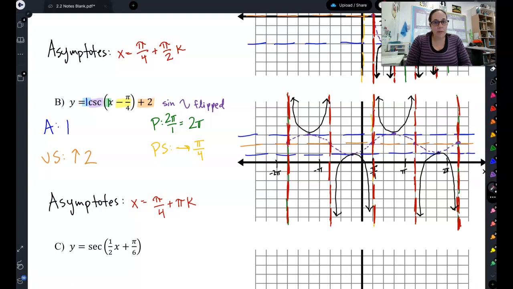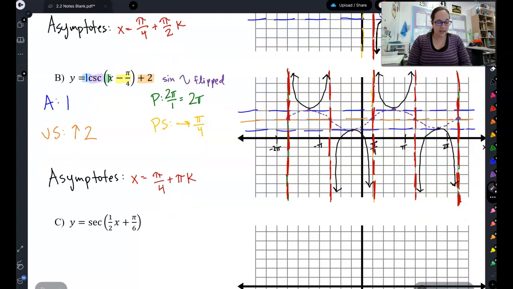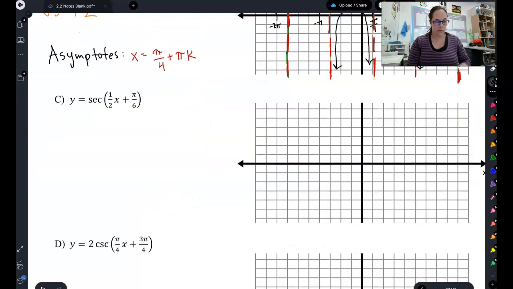So maybe you missed a couple small things. That's totally fine. Let's take that and try another one. So this one, don't forget any time that you have a period inside, you need to separate it. So this is actually going to be x plus pi thirds, because then I can think of distributing that 1/2 and I get that. But if you don't separate it, it'll mess up your phase shift.